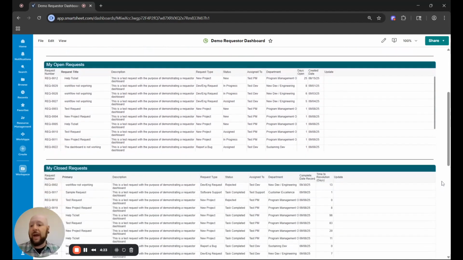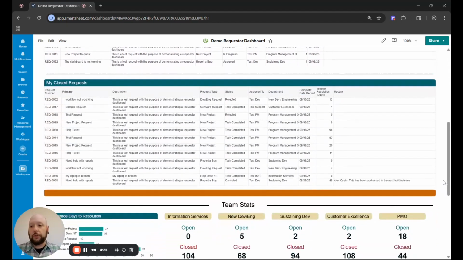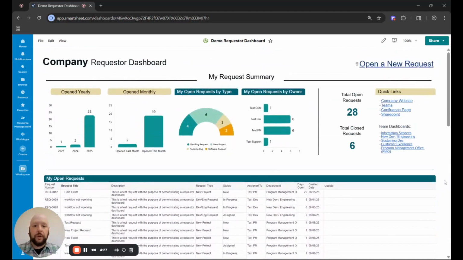You need to scroll down to get to a little deeper information, but most users want to see what's most important to them right away without having to scroll and try to find other things. So you want to be thinking about what is most important to the majority of your users and how would they like to see their dashboard when they first log in.